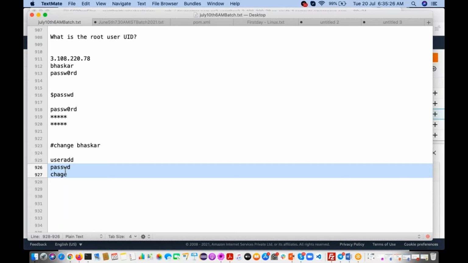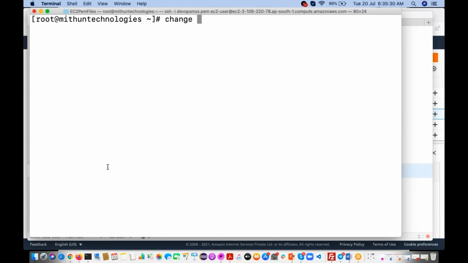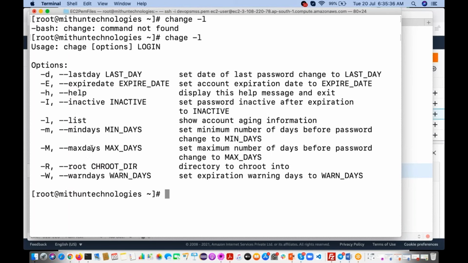Right. So chage -l. Khatija is saying chage -l. CHG, not change. Chage -l is going to give the options. Chage -l means list.